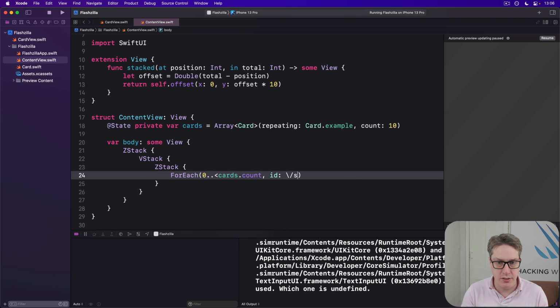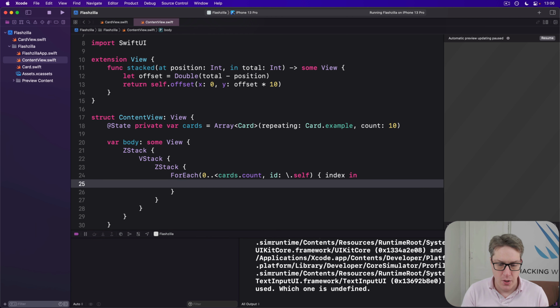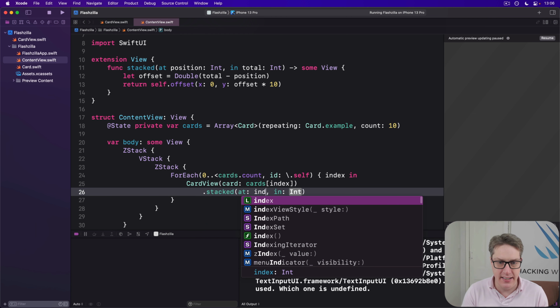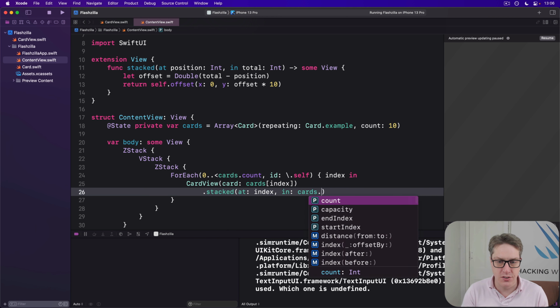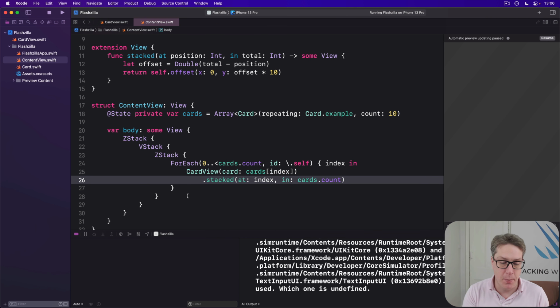ID will be \.self here, with an index coming in. We'll then say, give me a CardView, with a card being our cards array at index, stacked at index in cards.count. To tell us where it's supposed to be in the array and move it appropriately.